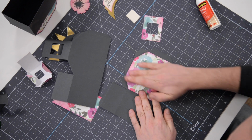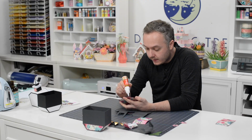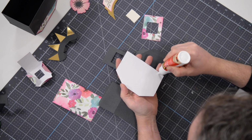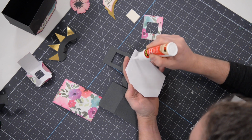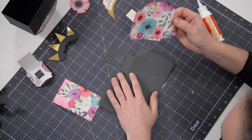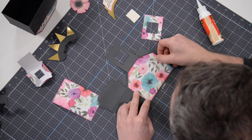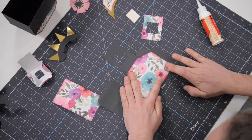Okay, I'm going to do the same thing with this one here. Okay, we're going to get the other panel in place here. Just be sure to work that glue out to the perimeter. You don't have to get it on every single inch, but do your best. Okay, and again, we have some little markers here to help you with the alignment so that you can get that nice, perfect border consistently.